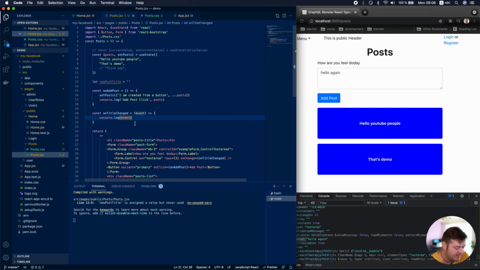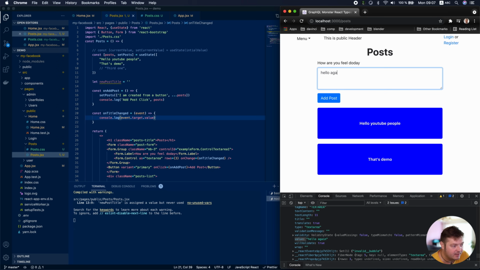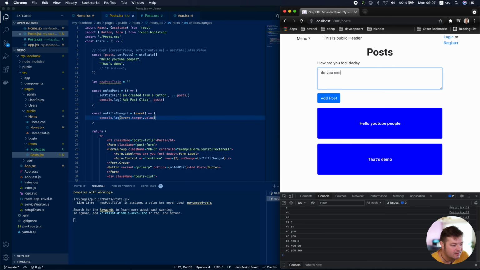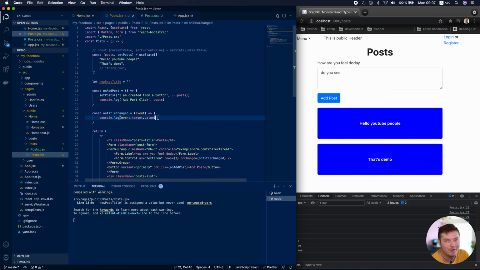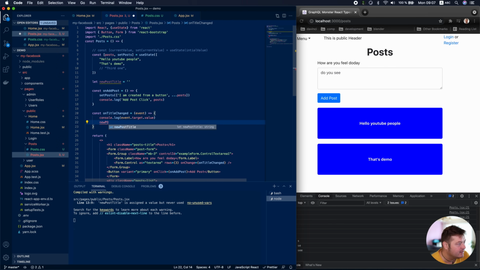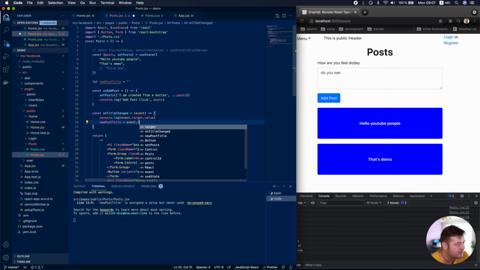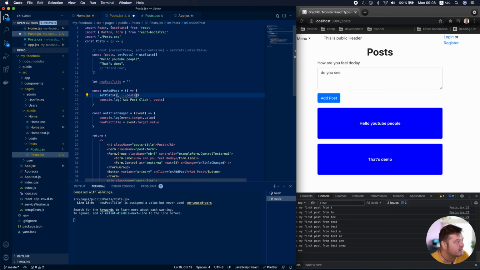So let's add here target value, and now when I type, do you see? Every time I type, our value is logged, but again we don't use it only for logging the value. We will actually take it to our new post title. New post title equals event target value, and we also need to replace our static text with new post title.